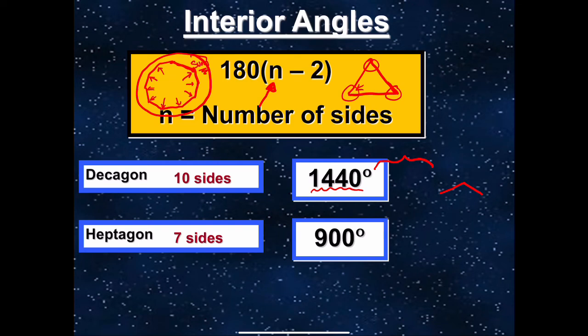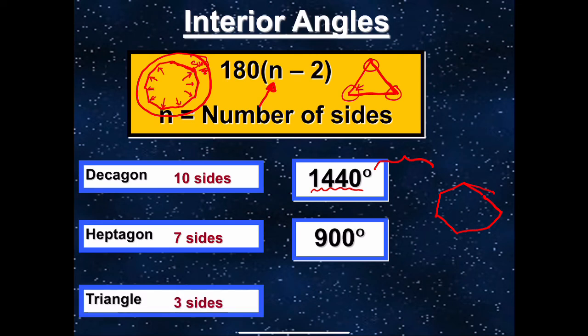So there it is. And like I said, a heptagon has 7 sides. I'm going to draw a terrible heptagon. 1, 2, 3, 4, 5, 6. Oh, ignore that one right there. But like I said, all 7 of those angles, when you add them up, like some of you like to say, when you plus them, we're going to do some plussing. That's probably not the best word to use, but it always makes me laugh when I hear people say that. There's nothing wrong with that, because as long as you're doing math, you're doing something right. But all 7 angles add up to 900. These angles individually are definitely less than 180.